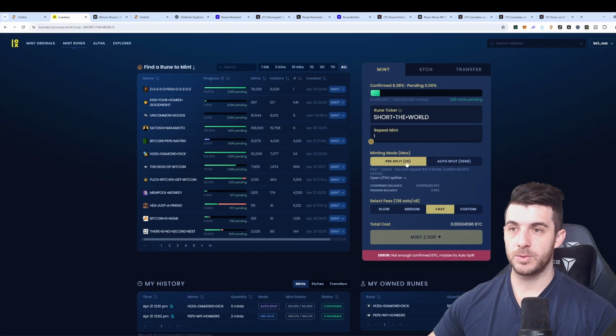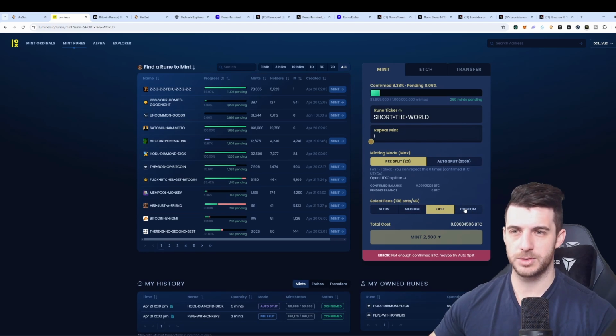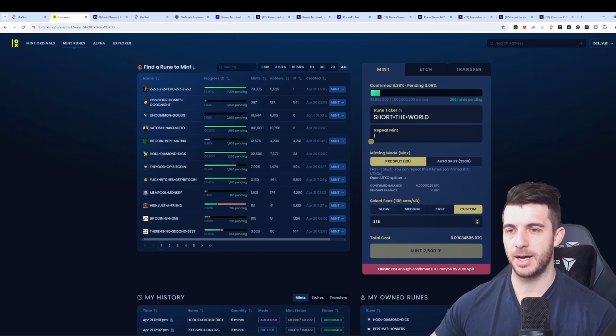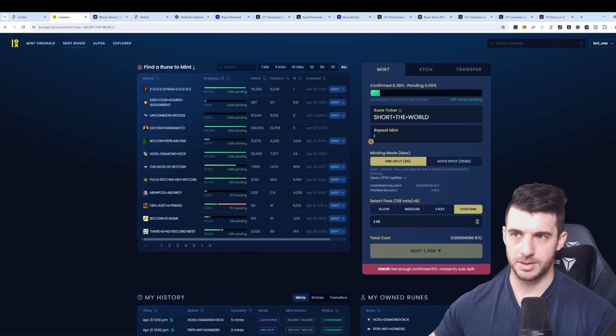And then further to that, once you have made your selection, you can choose your gas fees. So this I'd always recommend just to go custom and make it a bit higher than what it actually is. The increase is negligible, but it will make you not get front run by others, and then other people mint it and you're left out. So that's something to note.